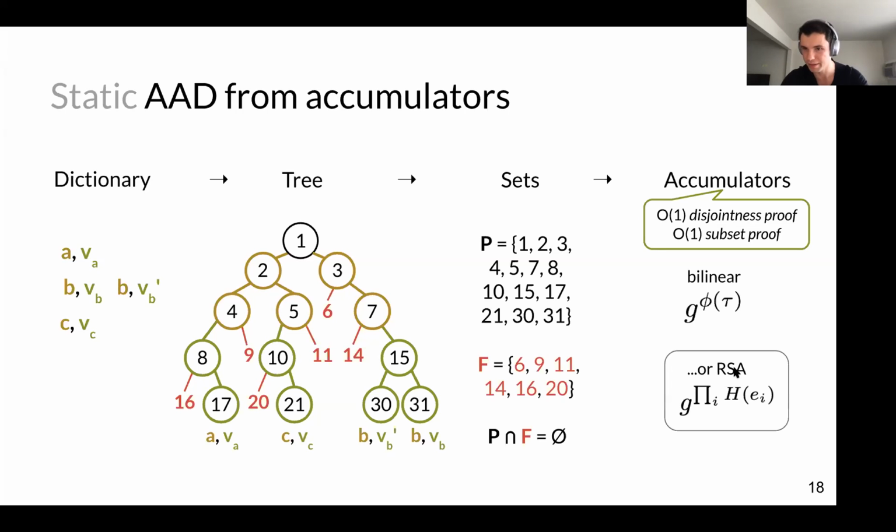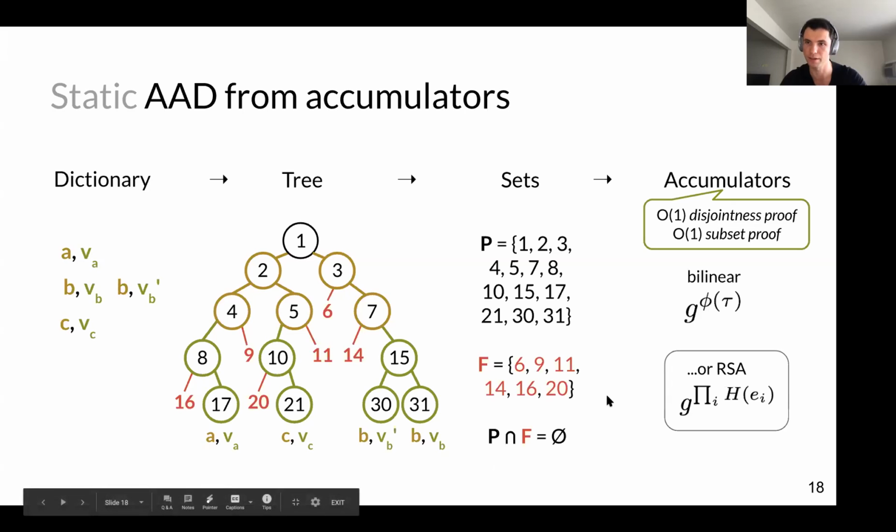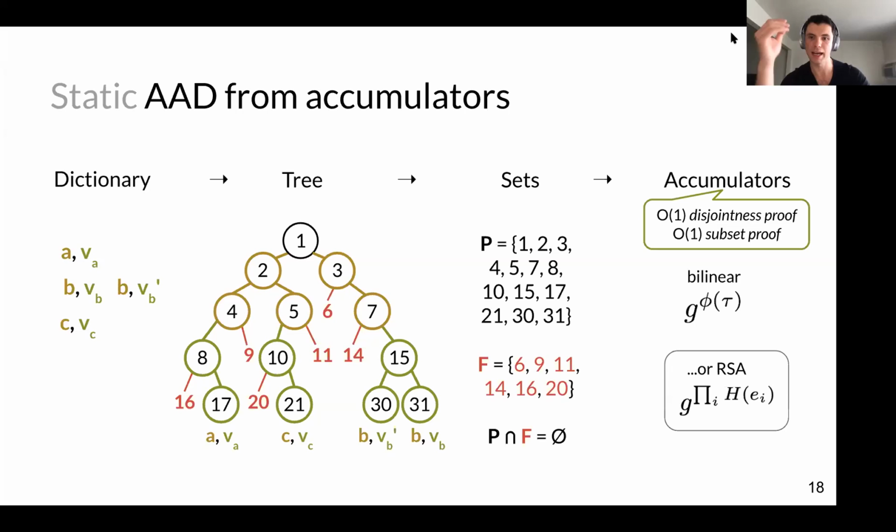And the other scheme is an RSA accumulator, which represents the set by hashing each element in the set and taking the product of all of these hashes and raising G to it. Our scheme has to use the same type of accumulator for both of these things, just to clarify. But we can define two different schemes depending on which accumulator choice we make. And that's what I showed you earlier in the table. And now we have lookup proofs. It's basically just subset proofs with respect to P and F.